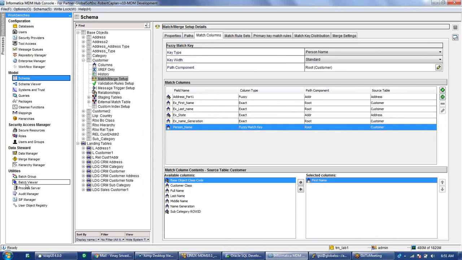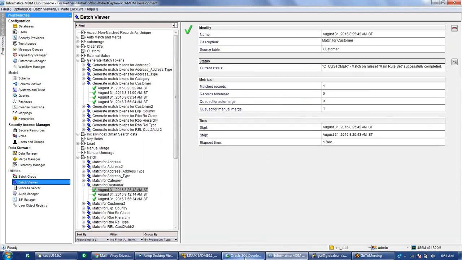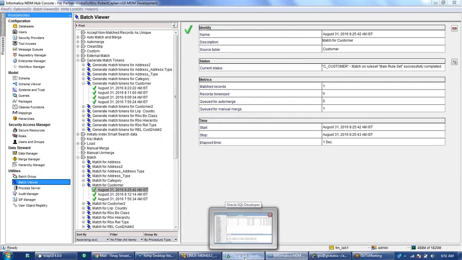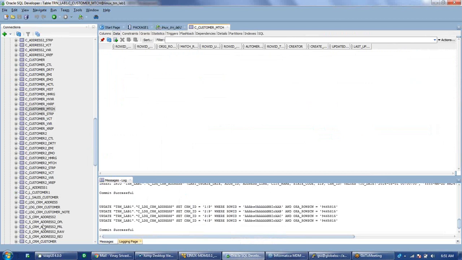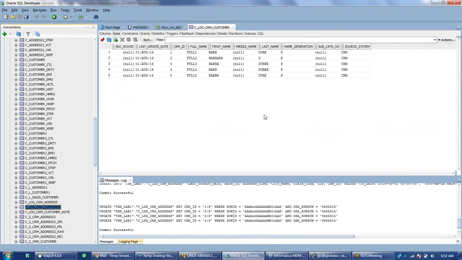So we'll go to the batch viewer again and run the jobs. Before that I'll show the data, what data is there in the tables. This is my landing table, and in my landing table this is the first name.